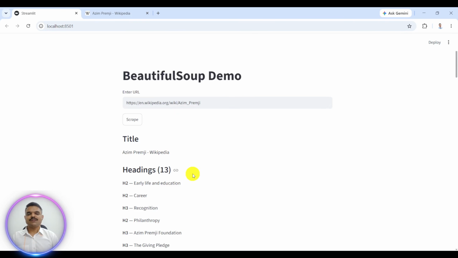You can make this more complicated as per your requirements. So that's it about Beautiful Soup. It is a very powerful and widely used Python library. You must use it if you want to get data from publicly available data sources, HTML websites, and you can make your application more powerful by integrating Beautiful Soup in it.